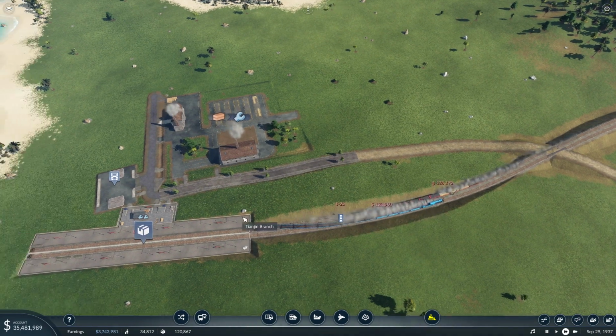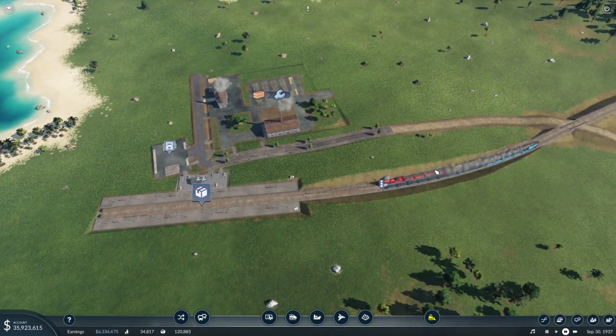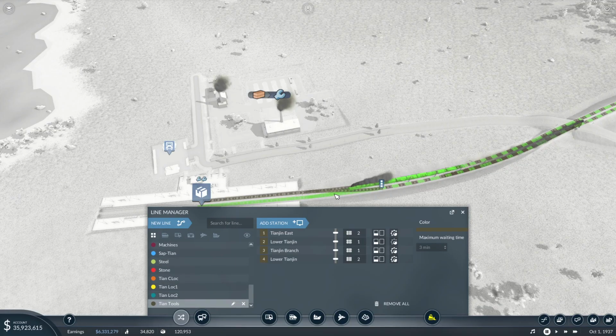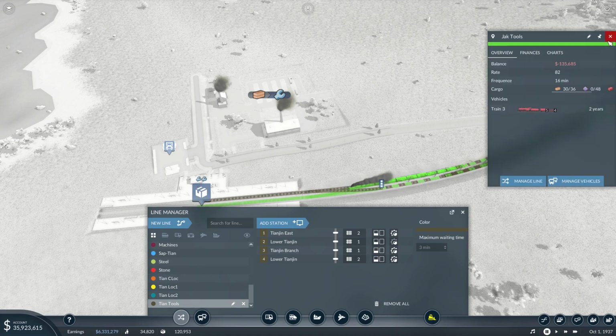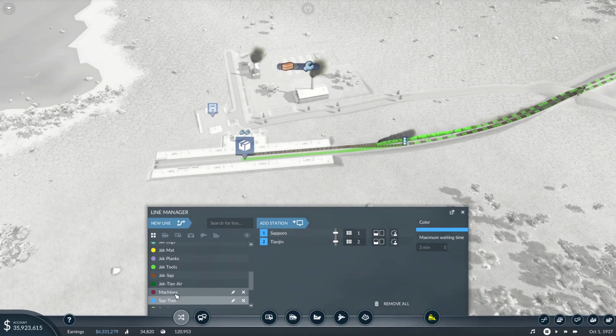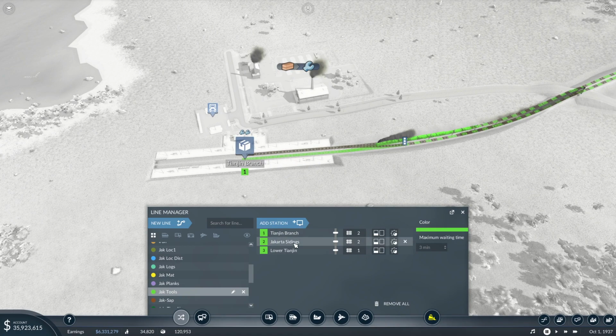What I'm a little worried about is that we are picking up all kinds of, but I don't think we're picking up anything. Okay, just hang on, let me have a look. So I see there is a way that we can actually sort out everything. If I pick up this line, Jack Tools, we can just come over here. Jack Tools, Tianjin branch over here, we can just say, guys, you cannot load this over here, nor can you unload it. Okay, and similarly, I hope that means it won't be taking it elsewhere either.